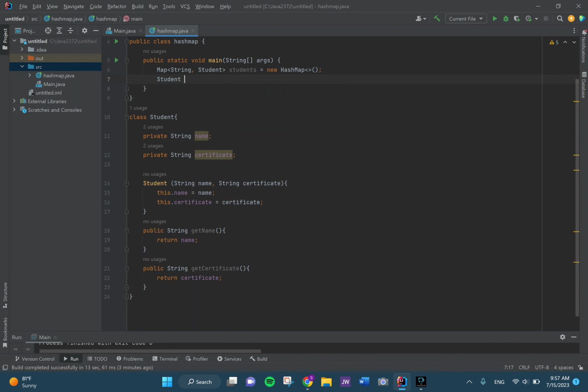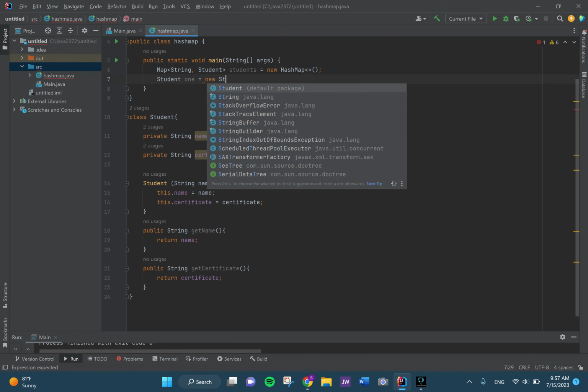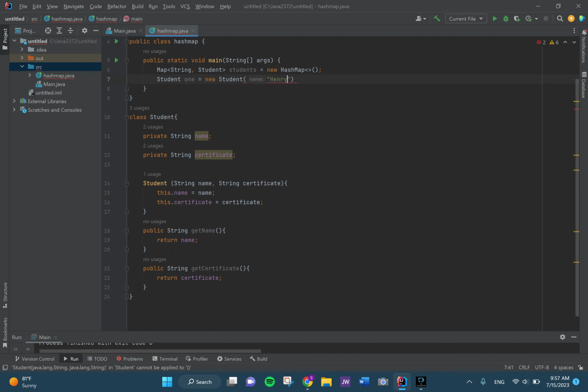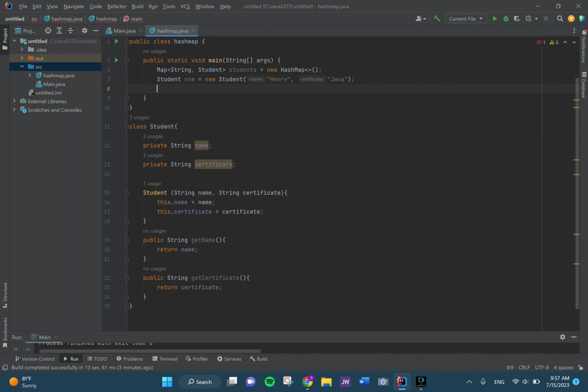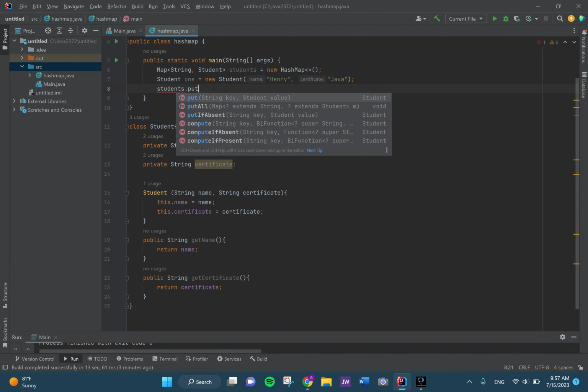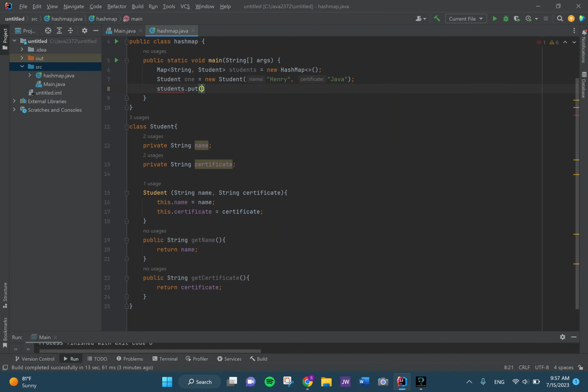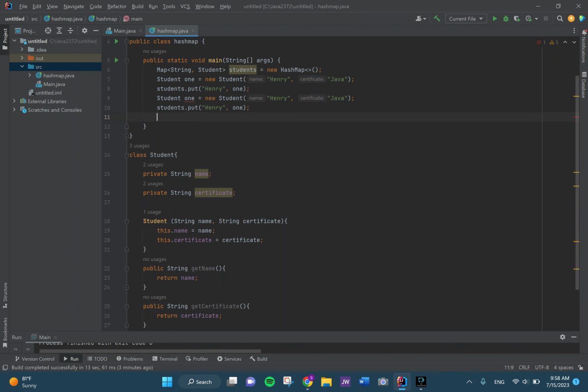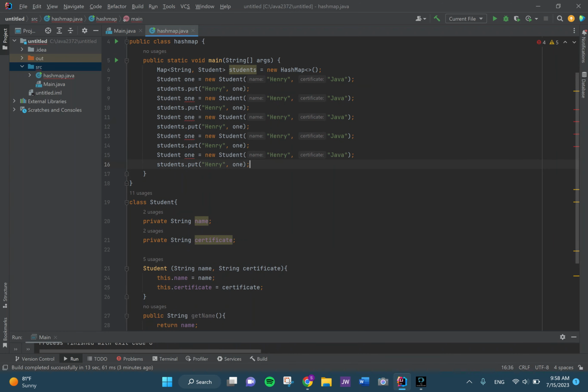Now, this is a little tedious. We're going to add each student. And then we're going to put it in, put Henry and 1. We're going to do that 1, 2, 3, 4 for 5 students.